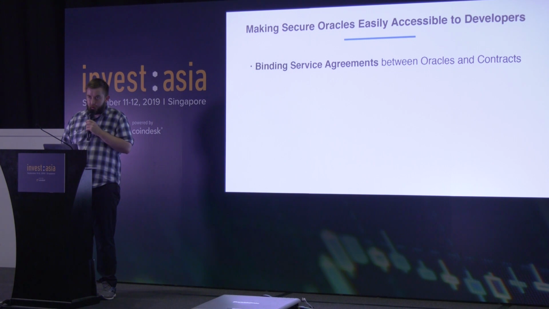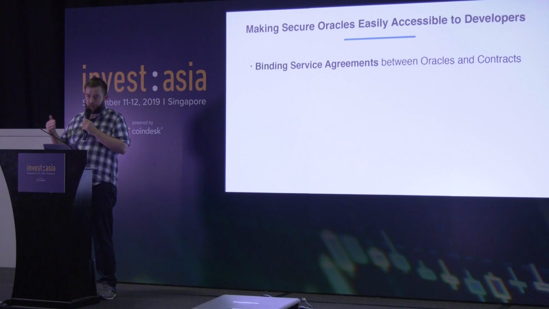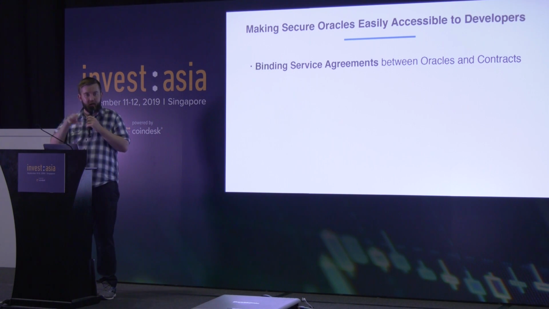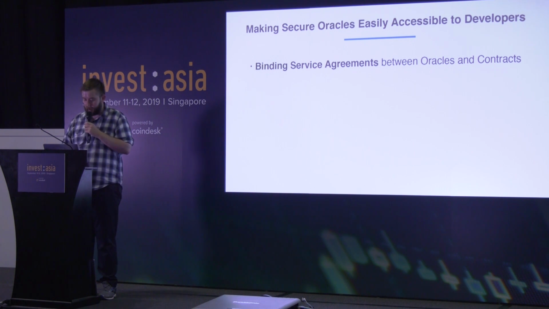So what I just showed you was the direct model. The direct model was when you form a binding service agreement just for your contract, you say, I want an esports outcome. And I just want it for me, and I don't care about anybody else. I want to guarantee that the esports outcome will arrive to me in my contract, and I want XYZ guarantees.